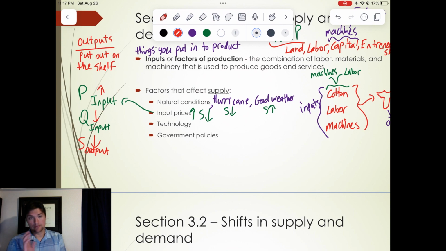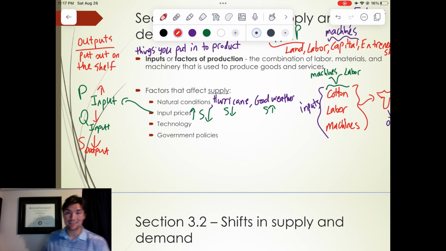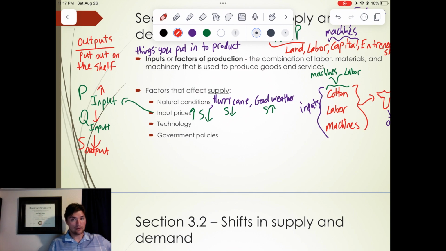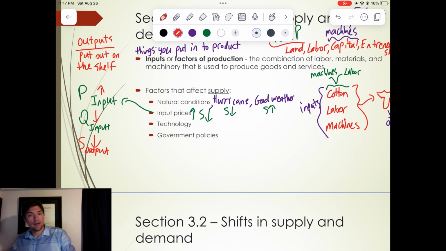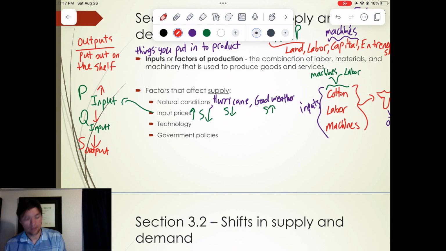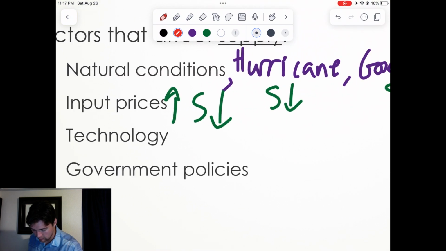Now, technology. Technology is a beautiful thing, and it's also your friend, because if technology increases, does it make it easier to make things? Yes. Looking back at, let's say, the 80s or the 90s, where everybody was writing everything down by hand, that would probably take forever nowadays to get things done. Because we have technology, it made that process a lot easier, so we were able to supply more things. And it's still going on today, where if you have more technology, you are able to supply more. So technology is your friend. If we have more technology, we have more supply.